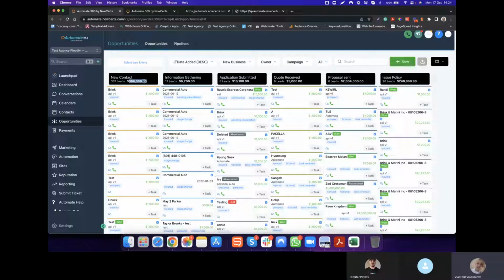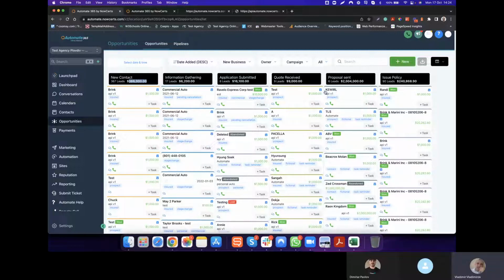So one is because of our integration with NowCerts, the various rules can be applied and people can end up in obviously specific pipelines and stages within the pipelines. Another way would be through a file import, a CSV file with a list of prospects. They can get it into the system, get it into Automate, and that would be the second way. So CSV is something similar to Excel, right? For those that don't know. Yeah, an Excel file. So people buy leads, they get them in an Excel file, they can upload them into the system, and while uploading them, the system allows us to do what?